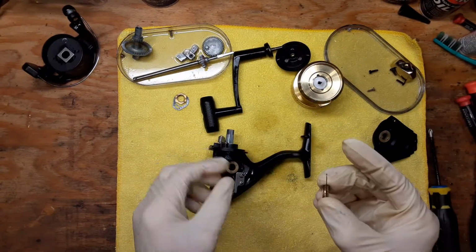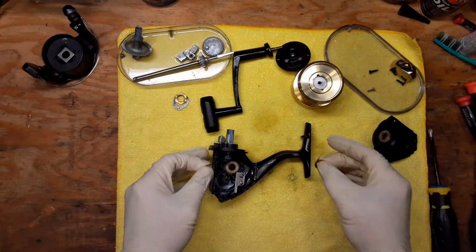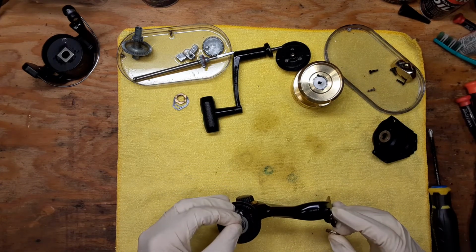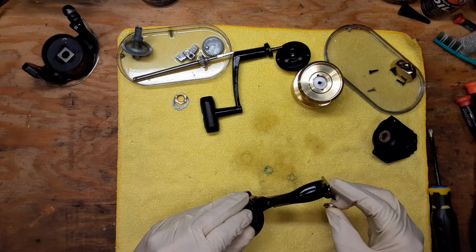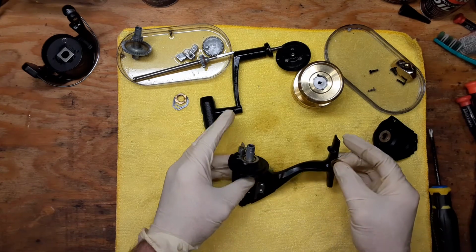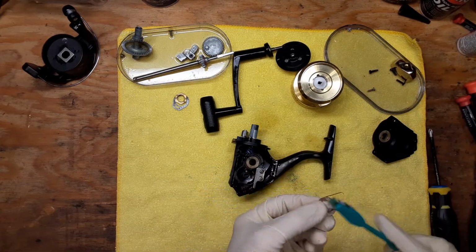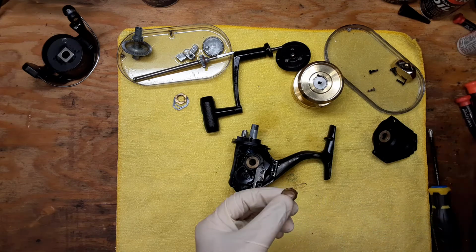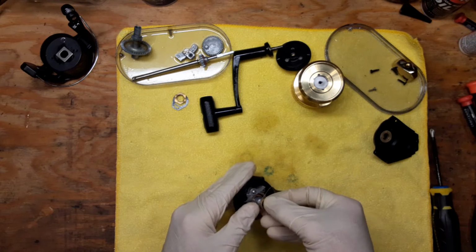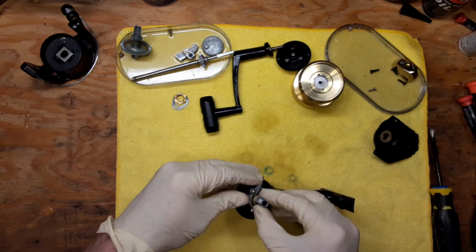Now we've got a series of pieces here. We've got a washer here that needs to go back into place, and I cleaned all these off already with some more penetrating fluid, but we want to put these back in position like so. Okay, there's a little bit of residual grease left on here, but we've got this little piece here that's got this little spring lever that hangs out like so.